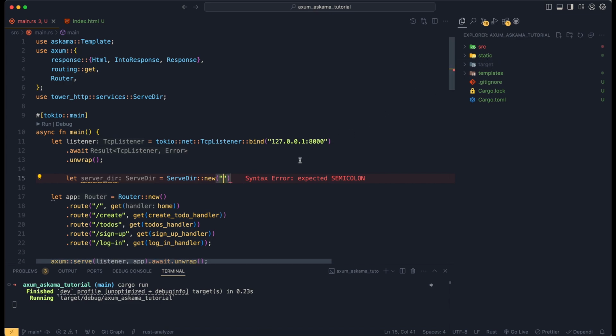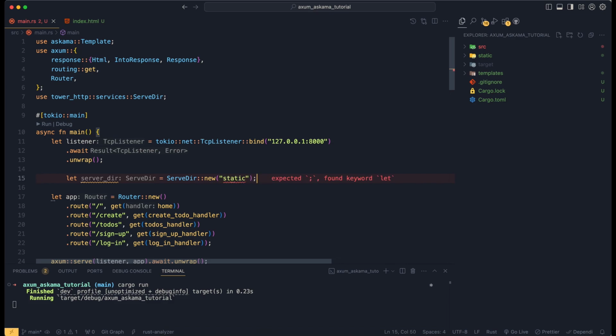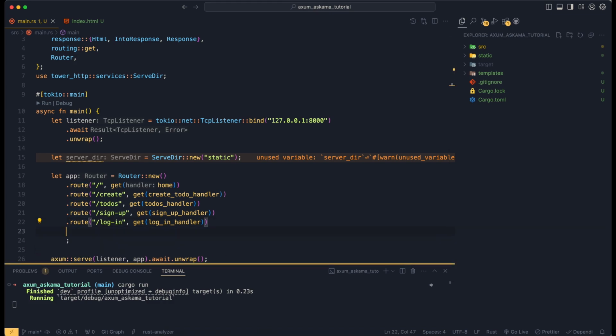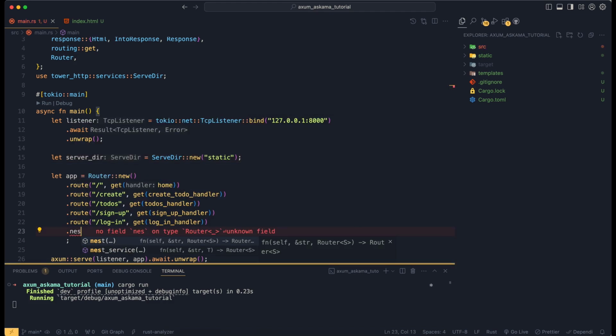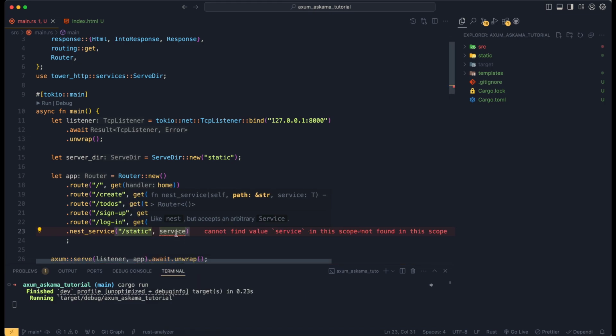In our case it is static. If it was tomato, then we would name it tomato. Now at the end of these routes, add nest_service, and then the path is the route, which is static, and the service, which is this variable.